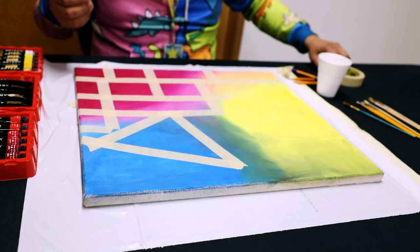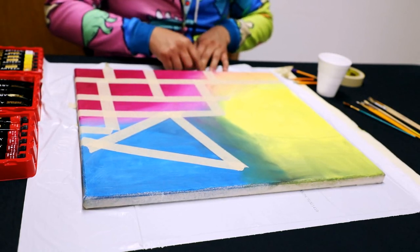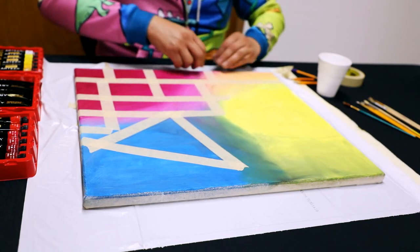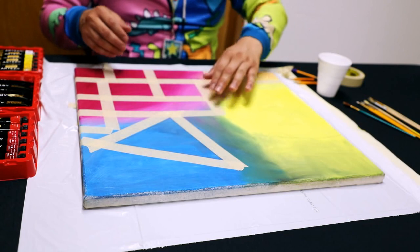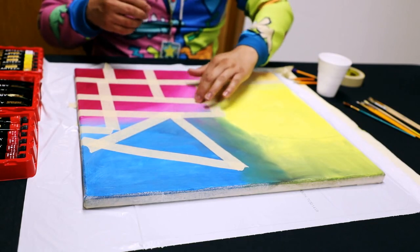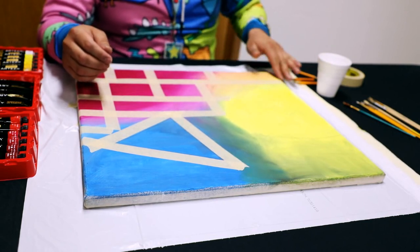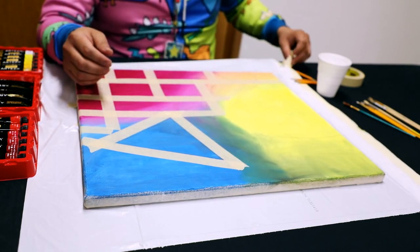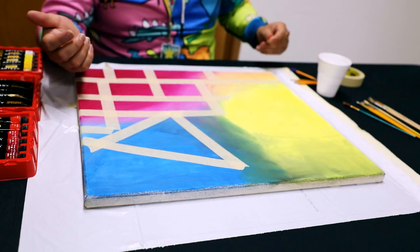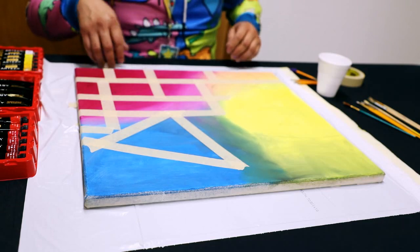Alright, so I think that about does it for the design for the foreground, the middle section of the painting. Because next month I'm going to be adding on to the painting itself, but I think this is a good starting point. I'm going to be time-lapsing this next section, just so you don't see me struggling to paint all this second by second. So just tune in with me to take a look at the final product, and I will do a little closing statement at the end, so stay tuned, okay?